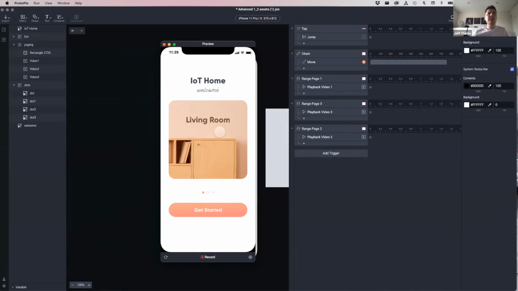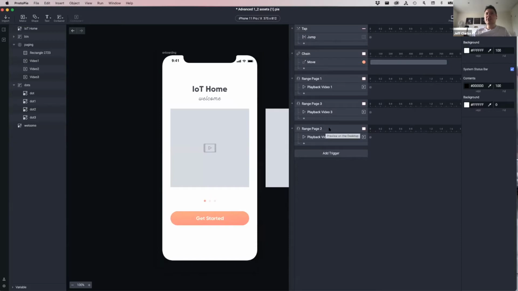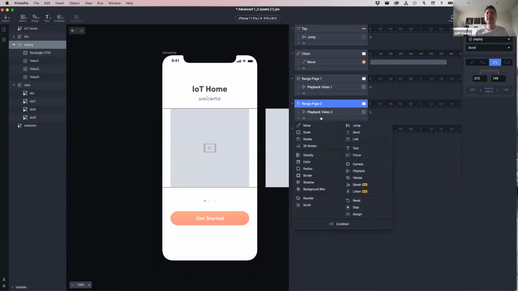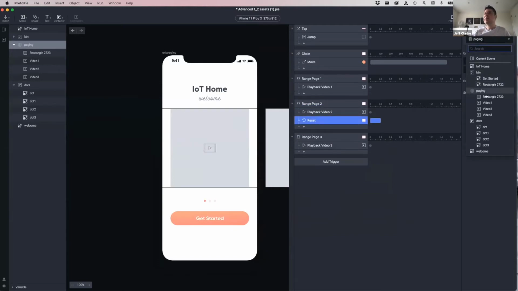So when I move from page 1 to page 2, I'm going to reset this. Video 1 is playing, and then when I move on to page 2, video 2 starts playing. Video 1's now off screen, so now would be a good time to reset that video. Under my range 2, I'm going to reorder these, by the way, so now they're in order: page 1, page 2, page 3. On my page 2 here, I want to reset video 1 because it's no longer visible. So I can add a response here, and I can use the reset command, bottom right-ish. And I want to reset video 1.